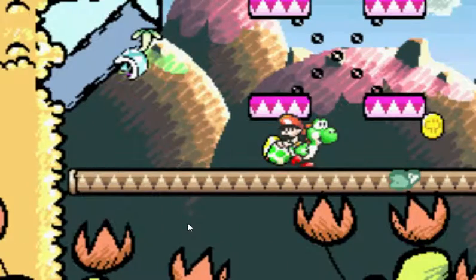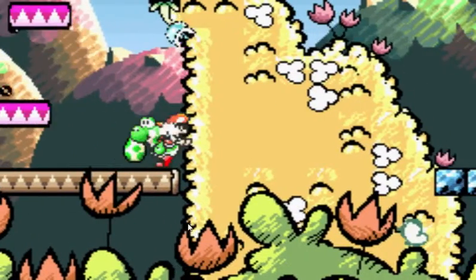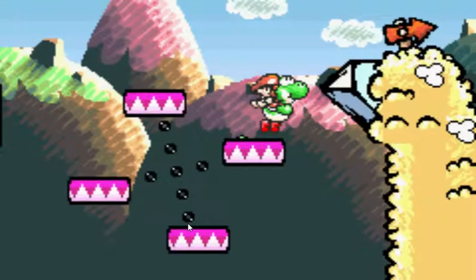Whoops, I wanted to hit that guy. And of course, you can always trick shot for more stars. But I know a lot of the hidden stars in this level, so.